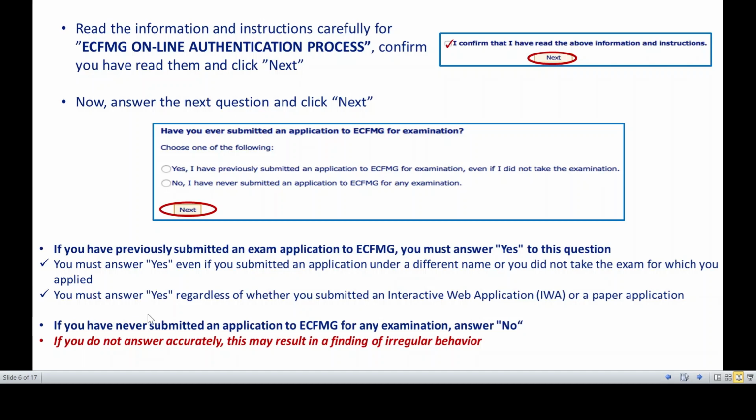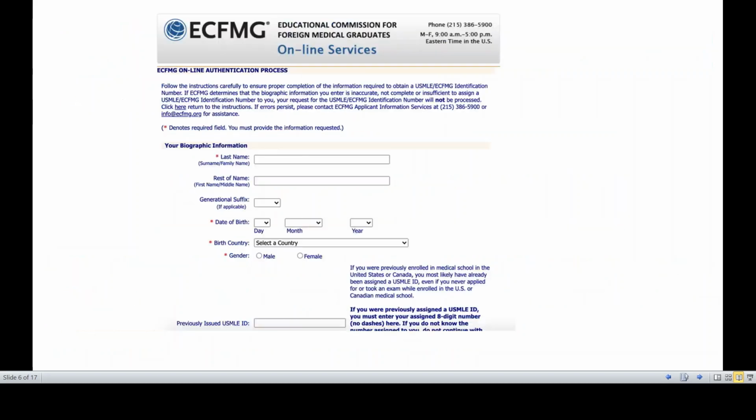You must answer yes regardless of whether you submitted an interactive application or a paper application in the past. If you have never submitted an application to ECFMG for any examination, answer no. And if you do not answer correctly, this may result in a finding of irregular behavior, and they may ban you permanently from the ECFMG.